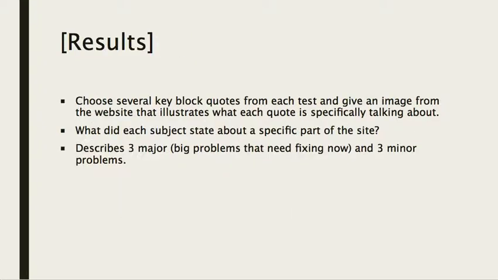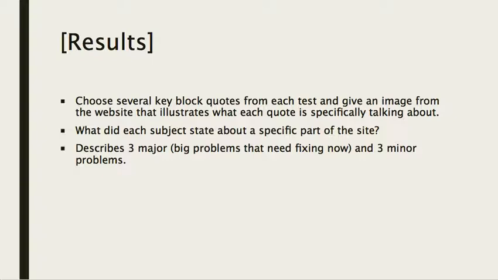those in procedures. Then in results, you're going to choose several key block quotes from your testing subject and provide an image from the website that illustrates each quote, what each quote is specifically talking about. So you need to be recording your usability test, so you will have verbatim block quotes from your testing subject, and you're going to put that beside an image that shows what they're referring to. Now you can refer to the student samples to see what this looks like in a final product.